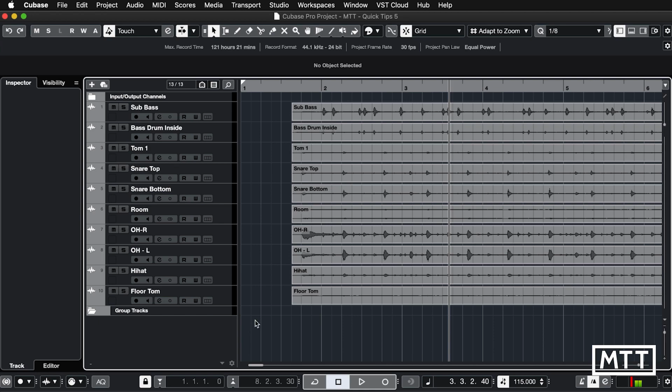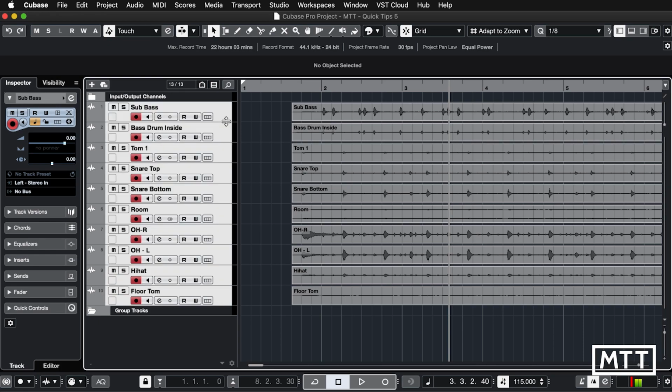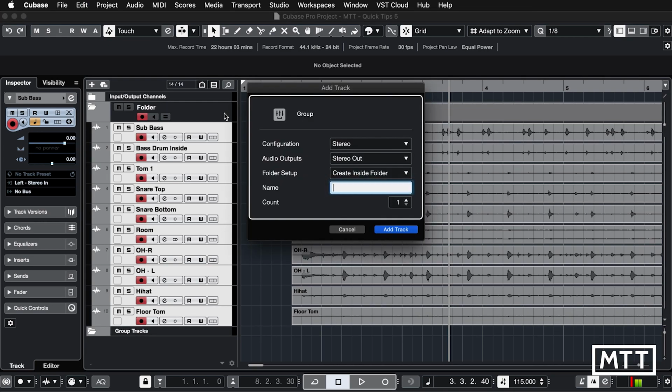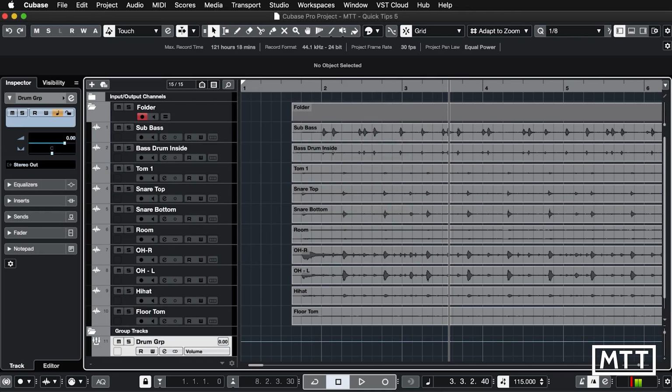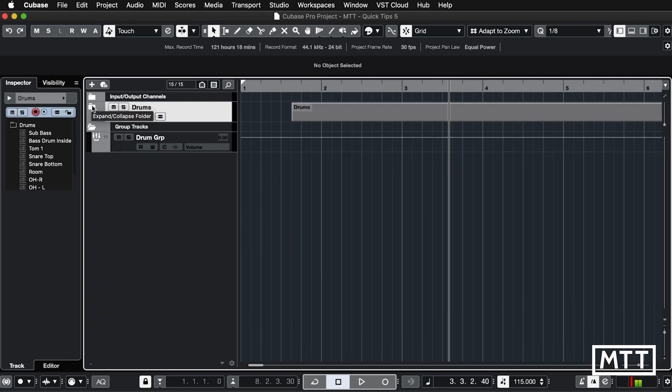And in this case, I can show you it because I've highlighted all the tracks by clicking on the first one, shift and clicking on the top one, and then I just do the keyboard shortcut I've got set up. You can see it's put them in a group. It's asking for a name. I'm going to call it drum group, and we're done. The drums will now go through there, and they're in a folder, which we can call drums. I can collapse, keep everything nice and tidy.